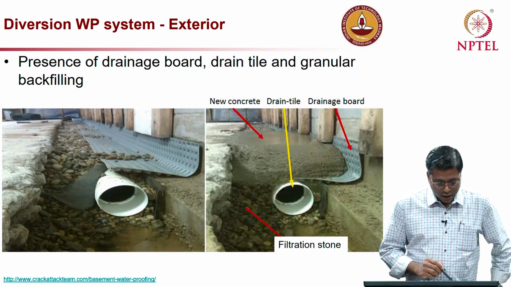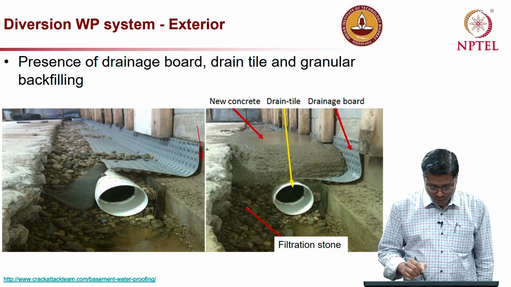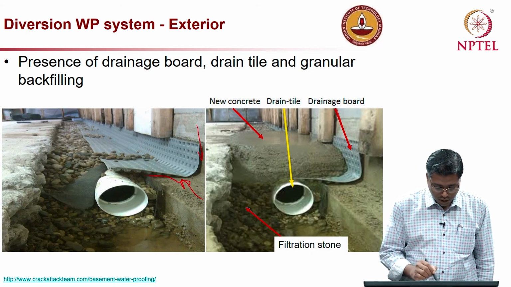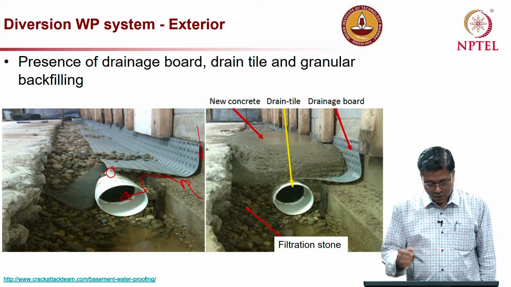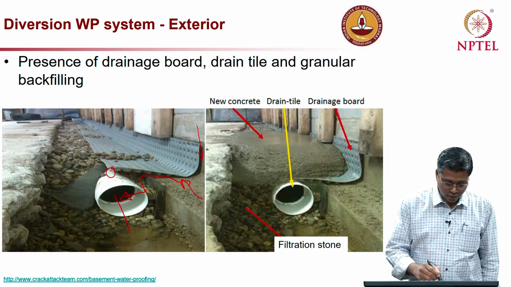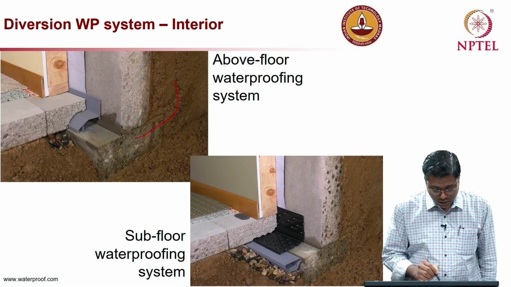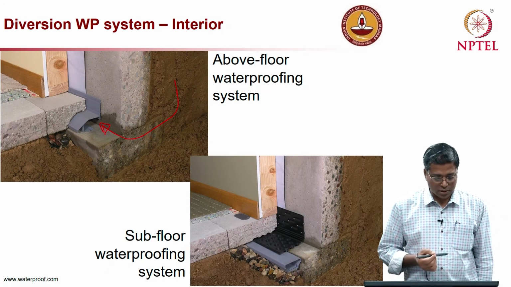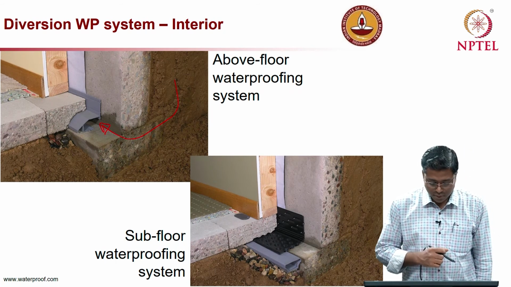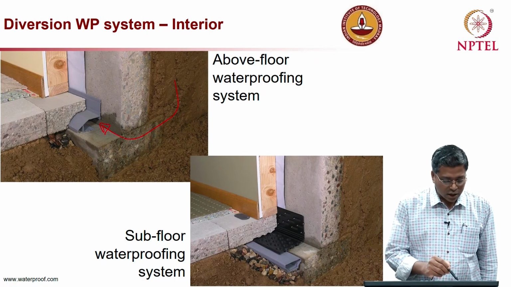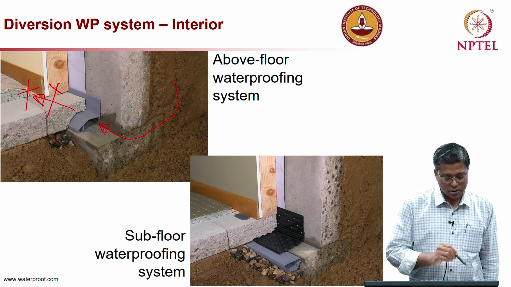This is another example photograph which is making it more clear. You can see here the drain board. Whatever water is coming from the ground, it will collect it and then get it into the pipe. These pipes have little holes, okay, so that water will get into the pipe and then flow outward. So, this is the idea. Similar thing again here; instead of a drain board, different types of commercial products are available, which all do a similar thing. Basically they all prevent the water from entering the building, this is not allowed. Okay.